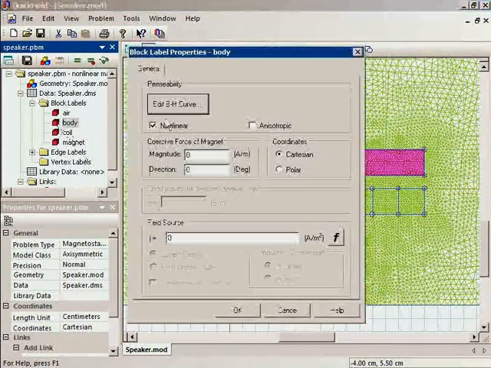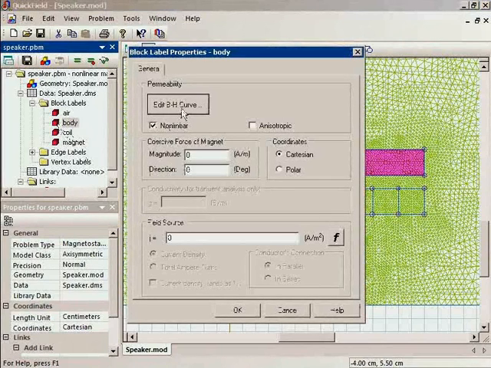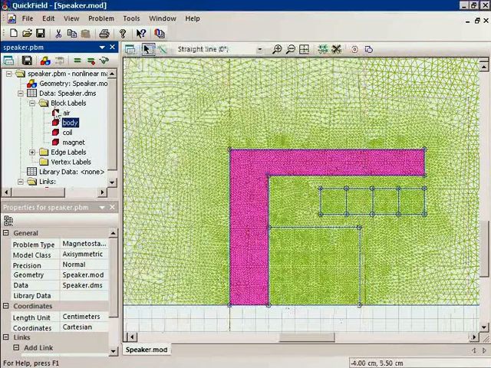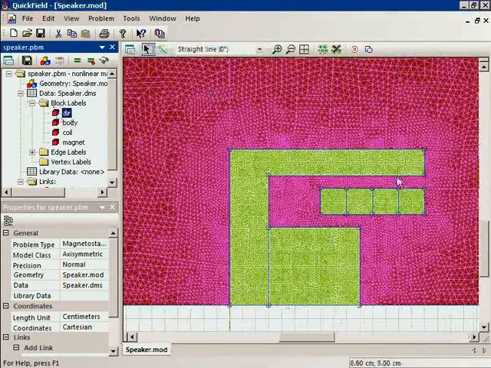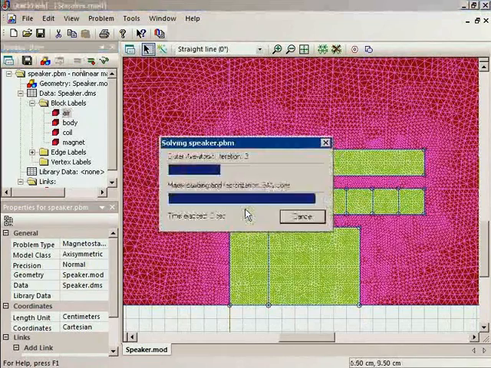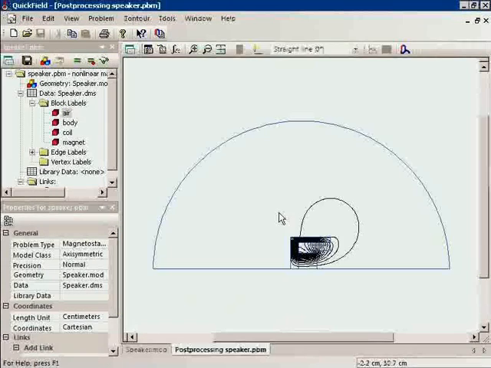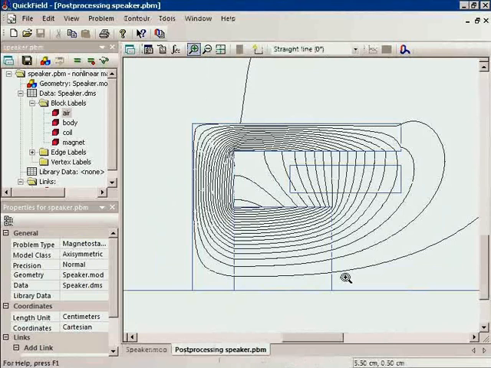It's a nonlinear material. The BH curve is specified. And the air. Now let's solve the problem and take a look at the field distribution. Here you can see the field lines.